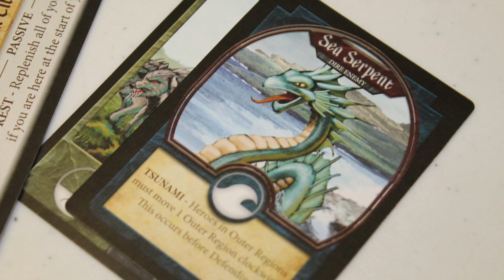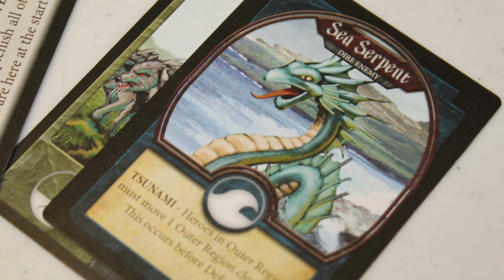So needless to say, I really enjoyed Tiny Epic Defenders. I'm super excited. I can't wait for Tiny Epic Galaxies, which is coming out, I think Michael said, later this year. And I think that's cool because I'm a sucker for a space theme. I love science fiction themes, and I think this system and these systems of games would lend themselves very well to that. I believe that's going to be a competitive game. But I'm super excited for it.